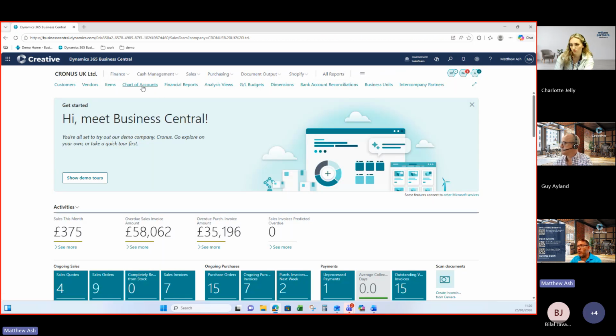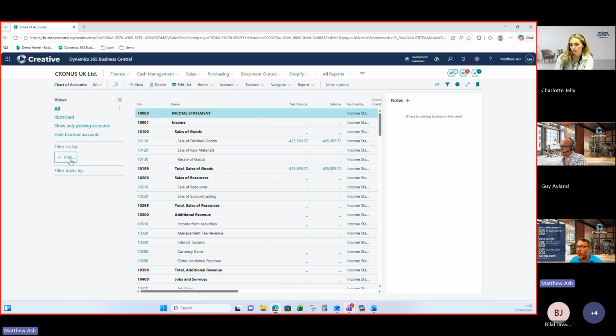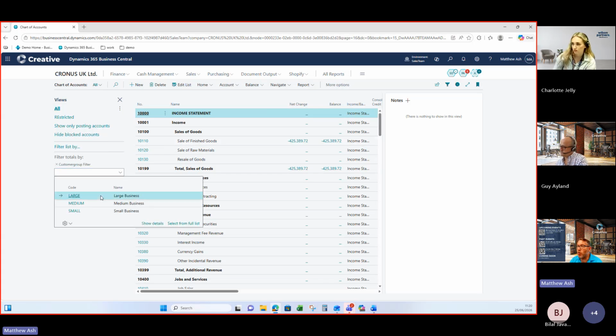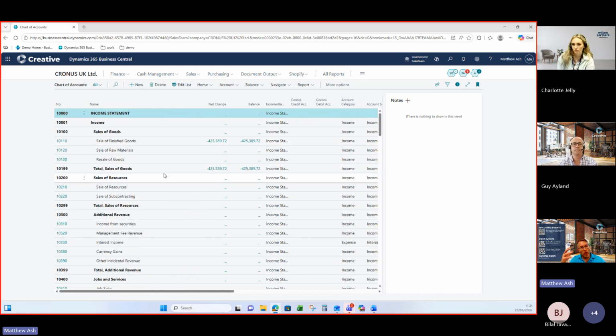And the reason that we popped out of the chart of accounts was because I wanted to show you that we can come into our chart of accounts and filter by those dimensions. So if we filter the amount of sales we've had by our customer group of our largest customers, we can see the numbers change, and we can save filters and things like that. So we've got the whole ability to report at the chart of accounts level, but also at dimensional level. And really the outstanding thing to remember in this first section is the scalability of those dimensions and the dimension values that we can have associated with it.